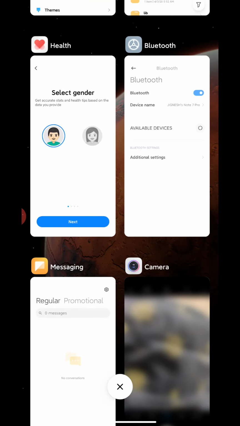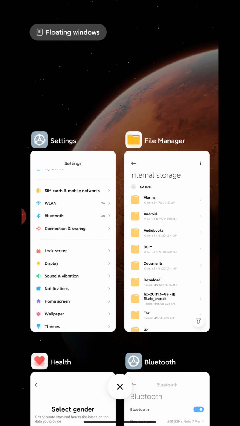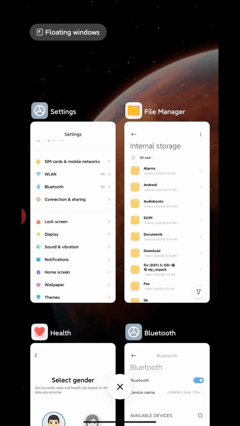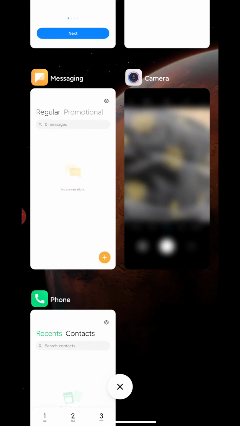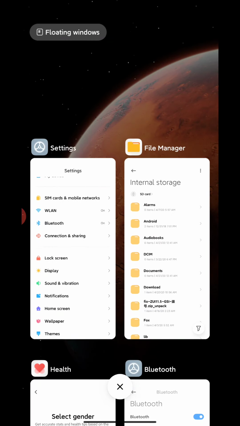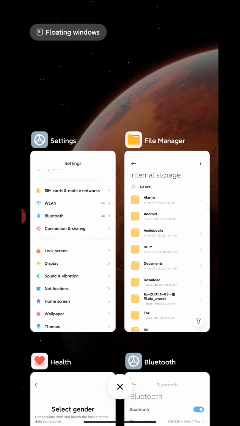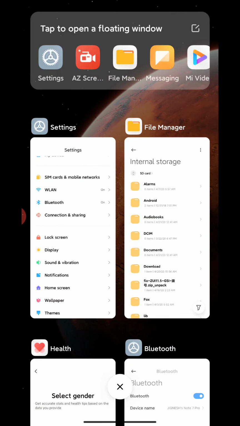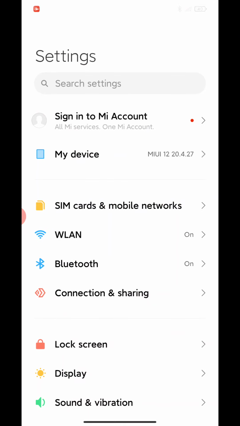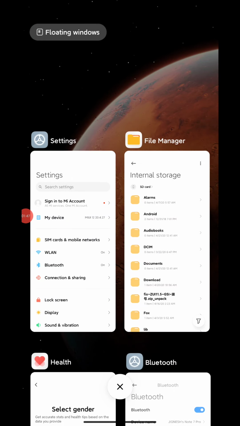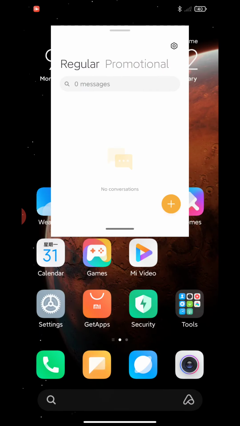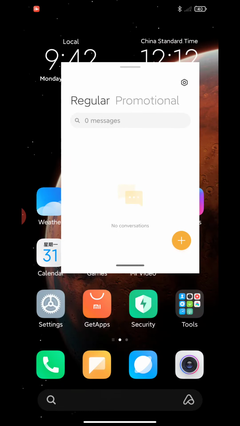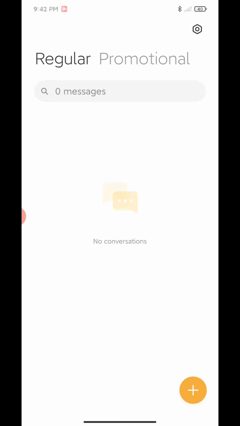As you can see, the recent apps, which was guessed would be coming with an iOS type, has not yet been incorporated. Maybe in the next build, but currently it has not been in this particular build. So yeah, recent apps is like the old one itself. We also have the floating windows. You must already know what the floating windows is. Once again, you go on the floating window. So this is it, this is the floating windows. If you want to use it, you can use it.